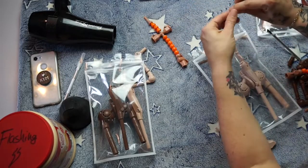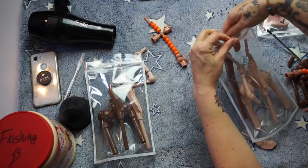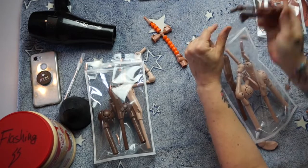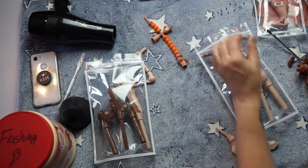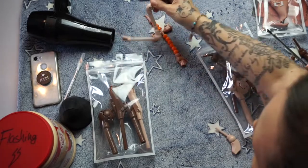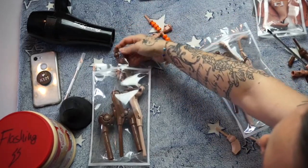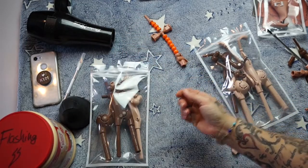And let's see, one arm here. And again, I think these are all the same. One arm here. And one arm, hello. One arm here, one arm here. Can you guys tell how awkward this is?